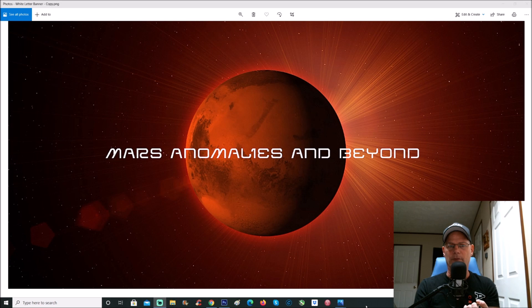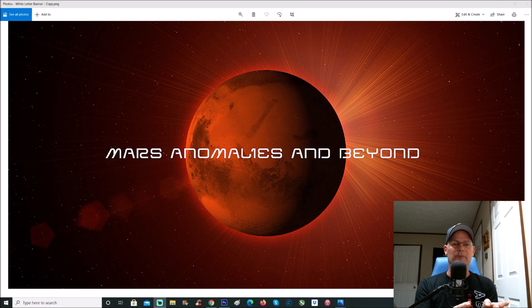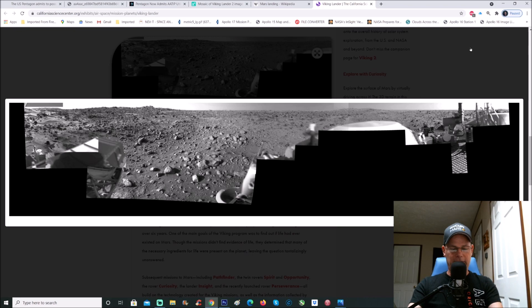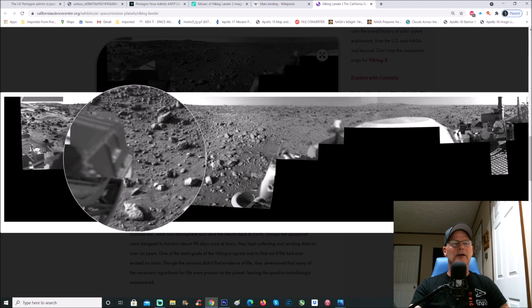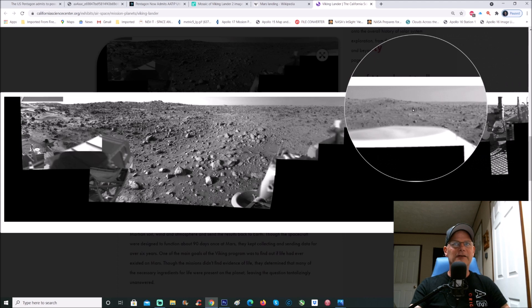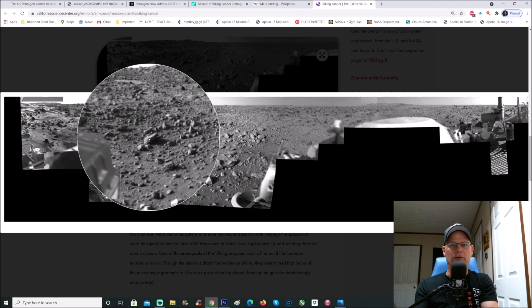We see China just came out with their photos from Mars, we have Perseverance, going back to Curiosity, Spirit and Opportunity, and back to 1997 the Sojourner. Now we're going to go back to 1976 — the Viking landers. This panorama is pretty darn good quality for something taken in 1976, and yet we have subpar photos from Curiosity, China's new rover, and Perseverance. That's insane — the quality for 1976 versus what we get from our new rovers.